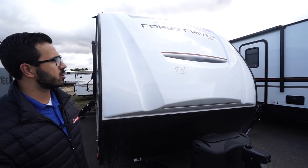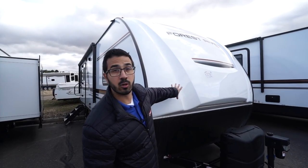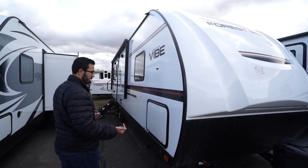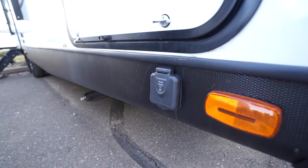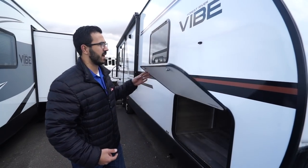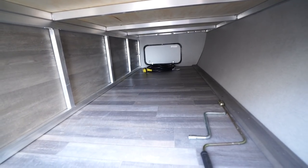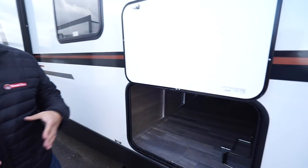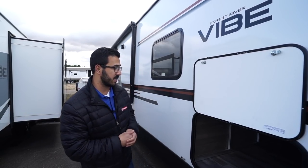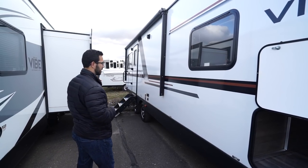Up above the diamond plating is a front three-quarter cap — it's three-quarter because it doesn't truly wrap around to the sides, but it does make the unit look a lot nicer and adds extra insulation up front with an air barrier to help better insulate the bedroom. Coming around to this side, there's solar prep down here — simply buy the portable panels, plug them in, it's already pre-wired to trickle charge your battery. The pass-through compartment is magnetic so you can put it up easily. The door opening on the campsite side is really large, definitely smaller on the off-door side, so if you have bigger items like grills or larger chairs you'll want to load them here. There's also a switch in there for the LED lights on the front cap, and you can see the aluminum framing — this is a laminated unit.